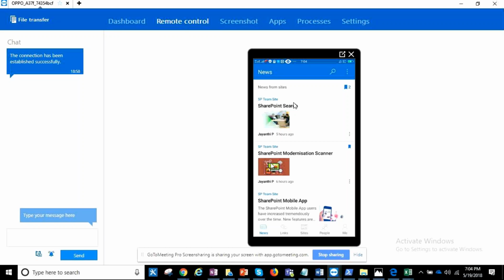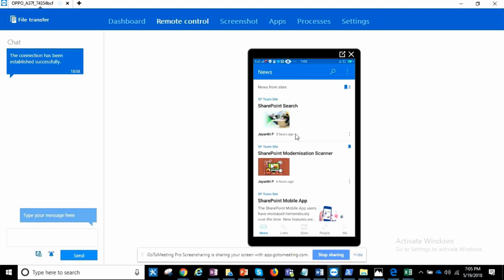You can see all the news in this news tab. As you see at the bottom of the screen, you can see different options: news, links, sites, people, and me. On the first page, you can see the different news articles from all your team sites.